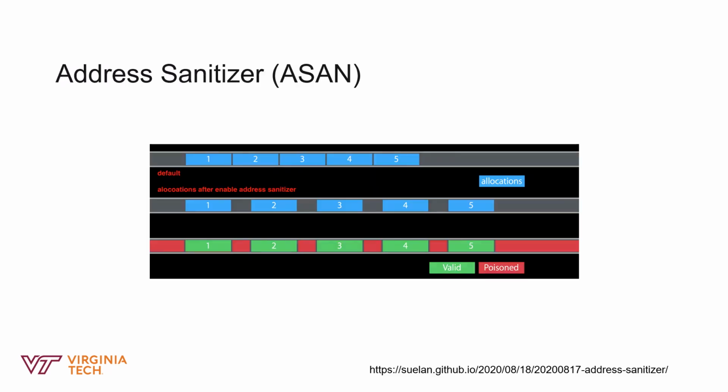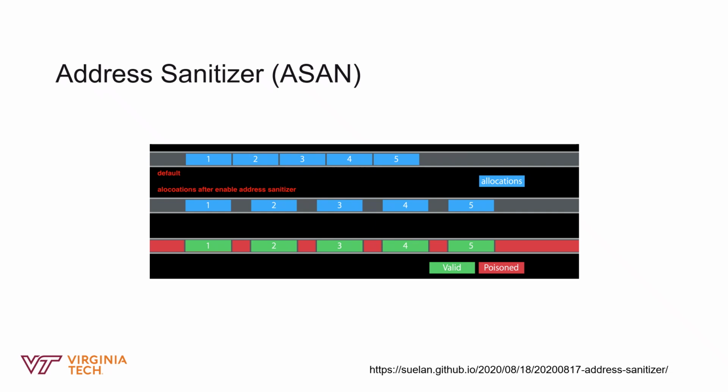Here's an example of how a sanitizer can work, in this case, the address sanitizer. What we see on the top here is how malloc typically behaves, where it tries to pack memory allocations on the heap as closely as possible. What can happen though with buffer overflows is that values can be read or written into nearby cells if there are not proper memory checks. How the address sanitizer tries to detect this is that instead of packing memory allocations as tightly as possible, it puts space in between them and marks memory as either valid or poisoned.